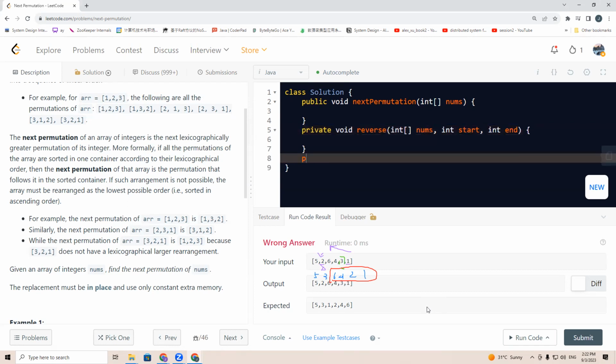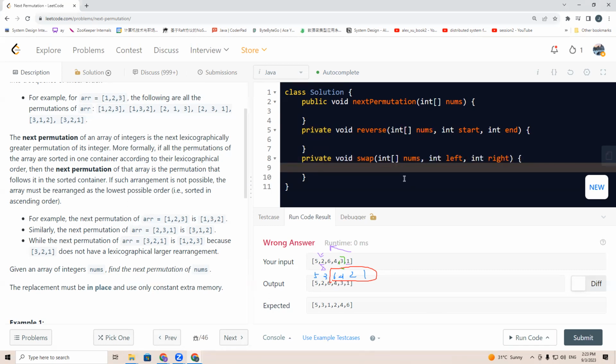And we'll also have one called swap, with nums, and we'll call left and right. So we're going to have these 2 helper functions because the second step is that we'll swap, and the last step is that we'll reverse.